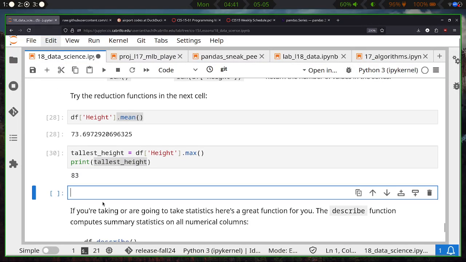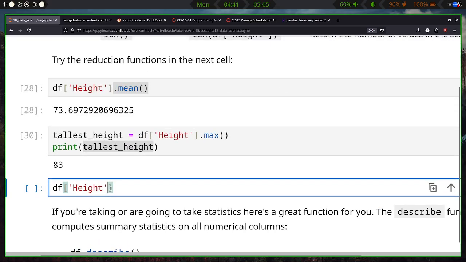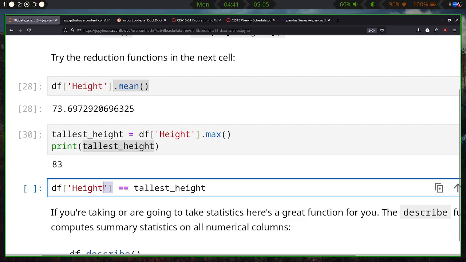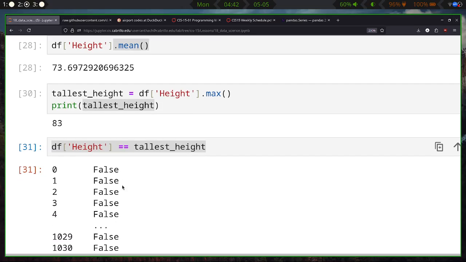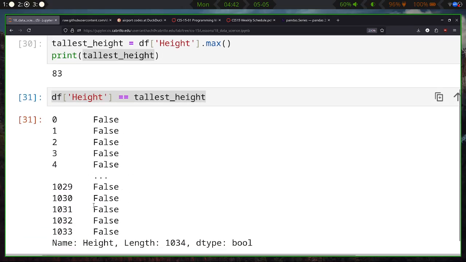So let's say we were going to select from the height. I'm just going to select the column and see where it is equal to the tallest height. So this is going to give us a series of booleans. It's going to tell us where this is true. Okay, it looks like most of them are false. There should be a true in the middle though.